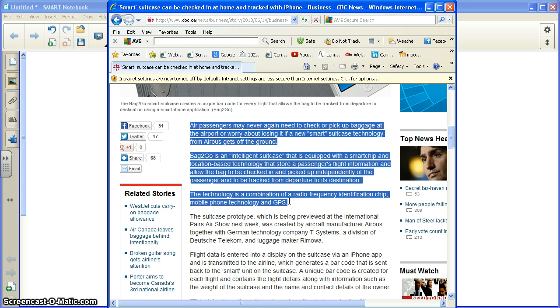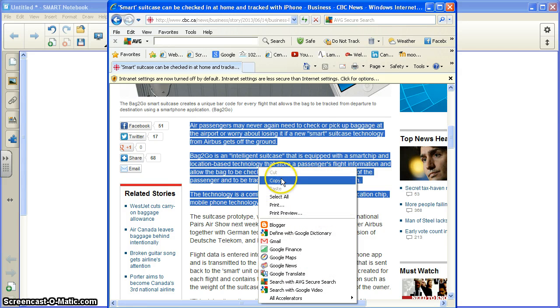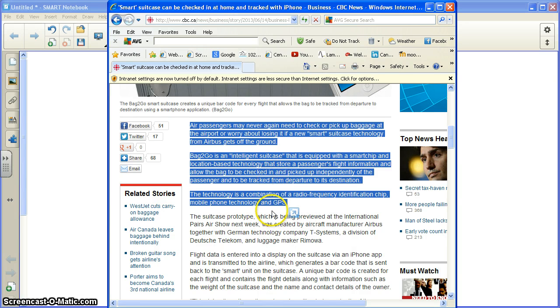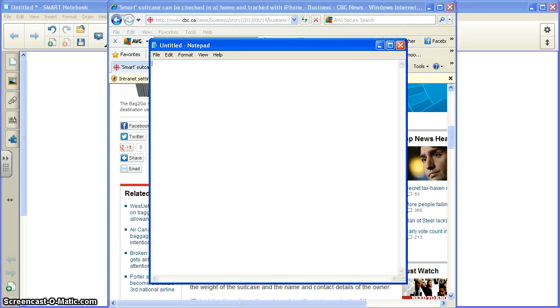I've done this by using the left click and dragging down to highlight the text. Now I'm going to do a right click on the text and I'm going to choose copy. You can do this with your keyboard as well, but I wanted you to see the words as we go. So I click copy. Now I have a notepad that's ready to go. I like to use Notepad for this because there are links within this article and the notepad will clean them out, leaving me only text.